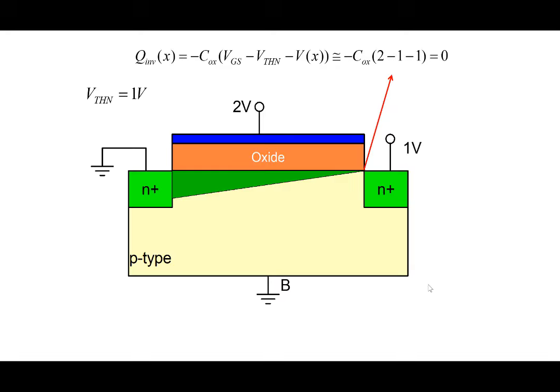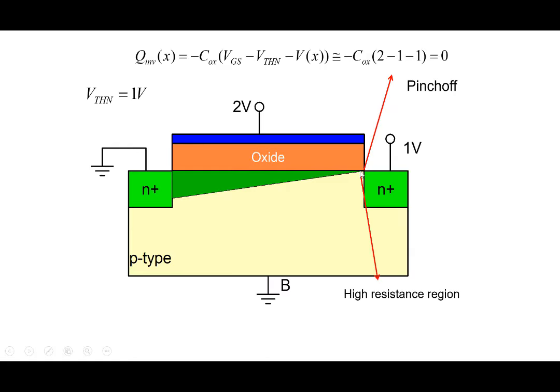All right, so let's look at it in a little bit more detail here. So as we keep on applying higher and higher voltage, for the sake of discussion, let's suppose VGS is 2 volt, threshold voltage, let's take it as 1 volt, and Vx is the potential anywhere in the channel. So when you apply a higher and higher drain voltage, you reach a point here where the amount of inversion charge becomes negligible. Note that Q inversion is Cox, VGS minus VTH minus Vx. So when you apply 1 volt here, the channel voltage is 1 volt. So you have 1 here, and VGS is 2. So this becomes practically equal to 0. So we say we have created a pinch-off region here. We have pinched off the channel here.